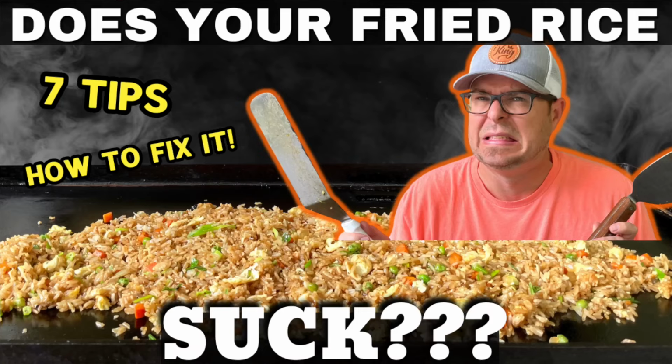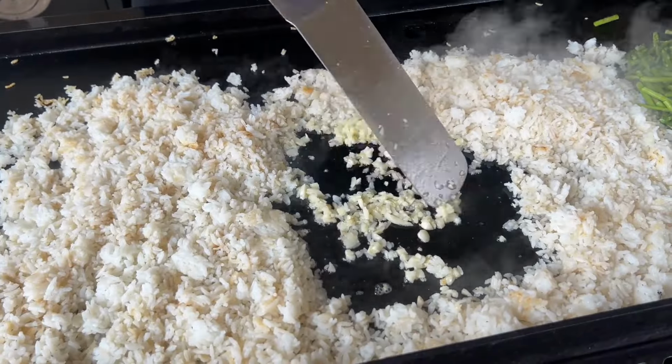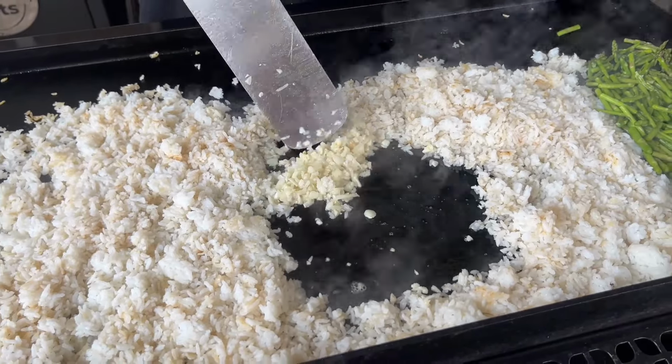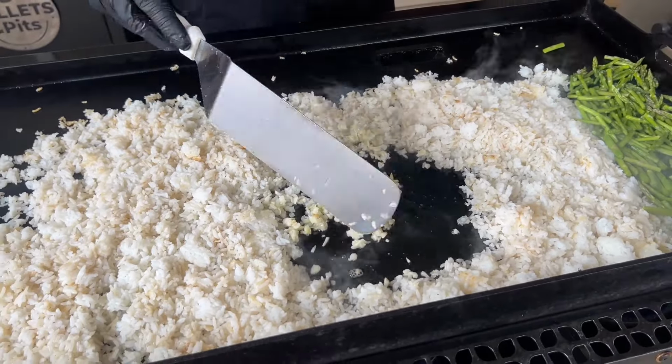Had a few comments when we did our griddle fried rice, 'Does Your Fried Rice Suck?' That when you added the butter and the garlic, your griddle's too hot, it's going to burn. You messed the whole dish up. And I'm just going to show you right now that this is what happens. The griddle loses temperature, right? So you can't just say, well, I started off at a high temperature. This is why I preach griddle cooking temperatures.